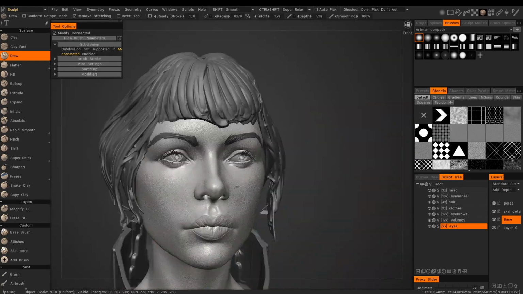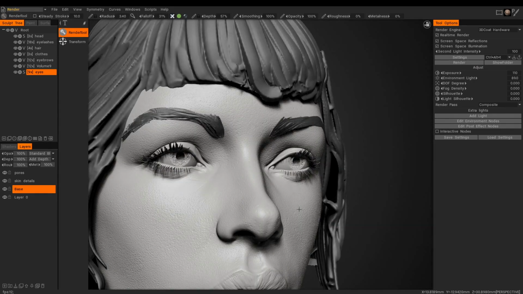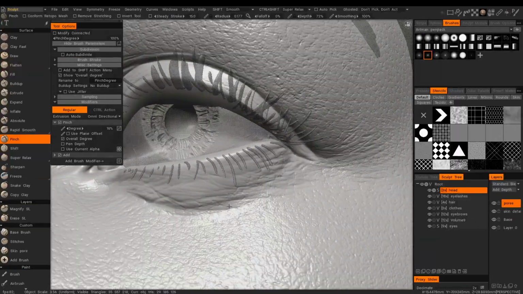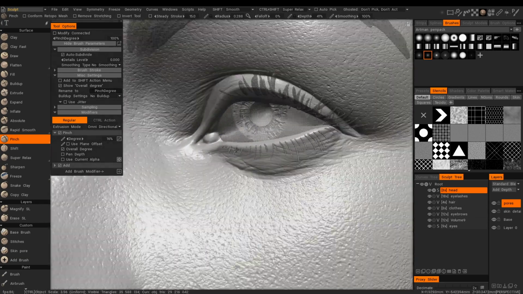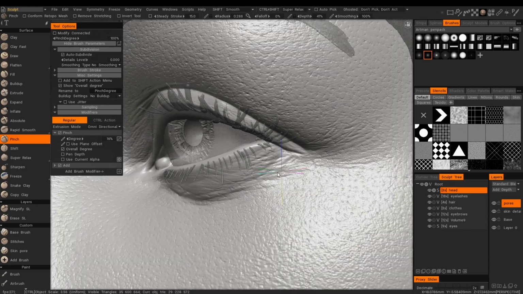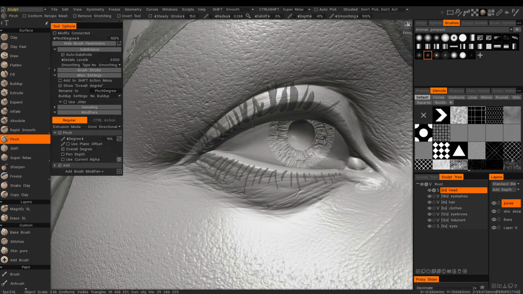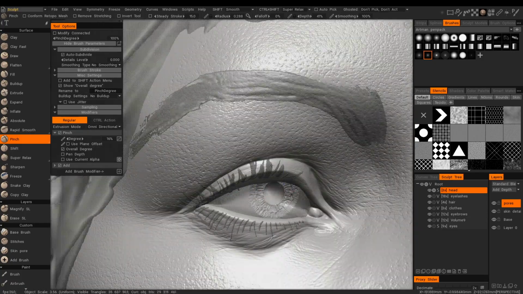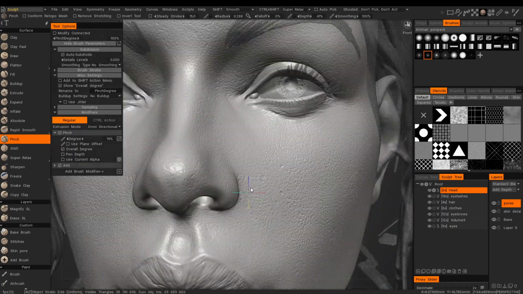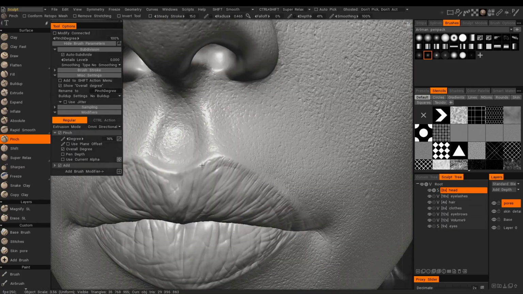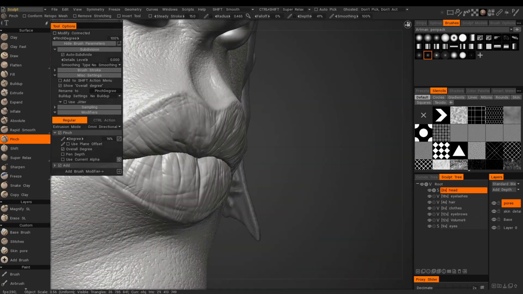I could have just changed the lower topology later in Blender itself, but I didn't think of that. I'm just thinking about it right now. And as you can see here, I'm adding more skin details, like there's this stretch on the eyelids, because you open and close them a lot, and there are these wrinkles, and also, I think, on the transition of the lips to the skin.